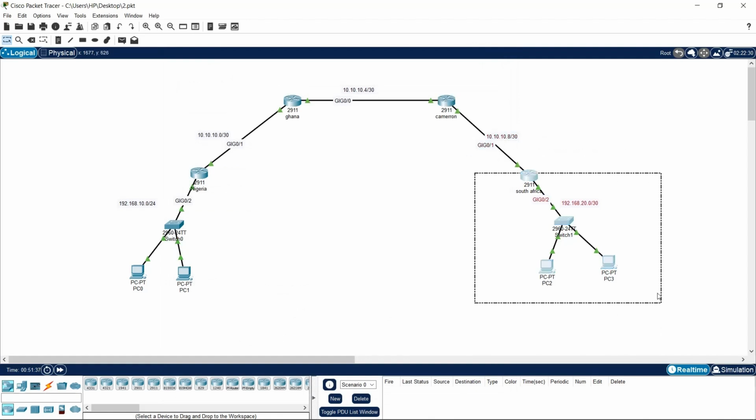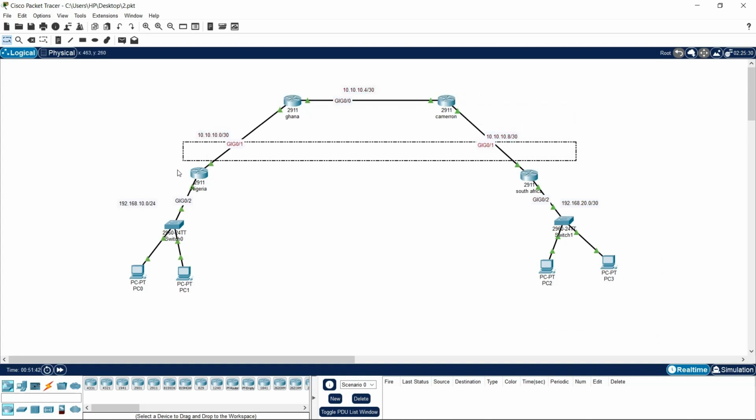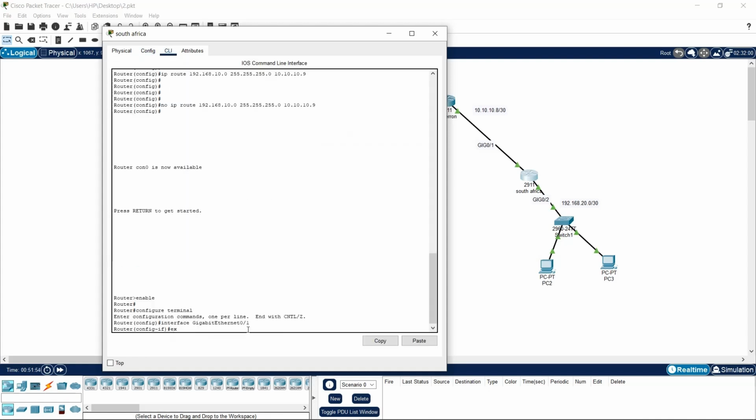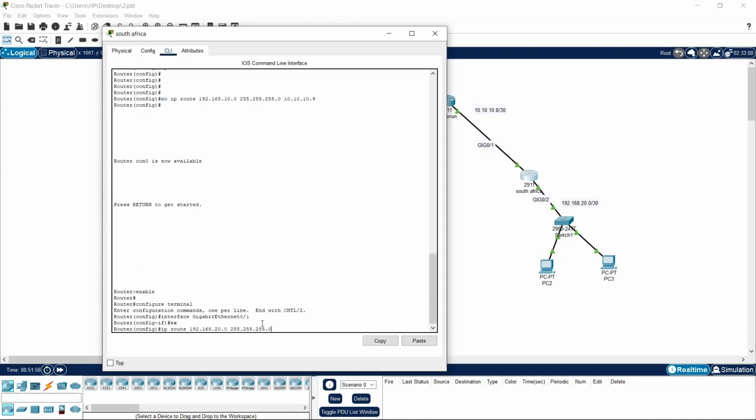We have reached here, and now we are going to start configuring the backward route. That means everything is going backwards. And remember what I said, for the backward route, we use the IP address of the next hop interface. I'm also going to show you that. It's just the same thing. The difference is the IP address. So here we change it to 10. The next hop here is 10.10.10.9.